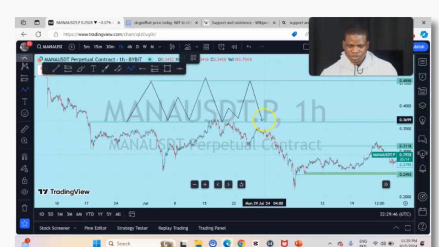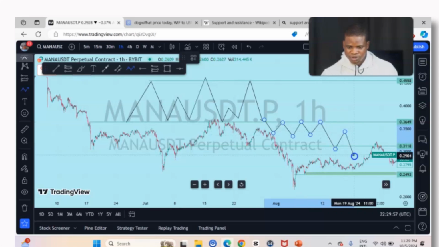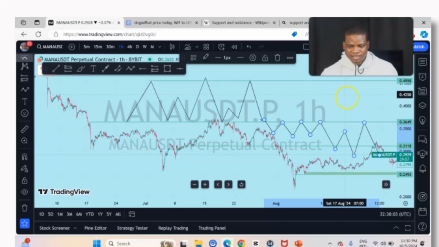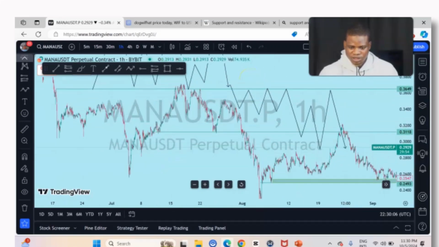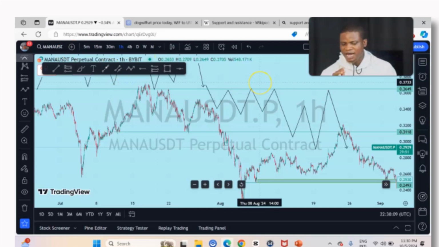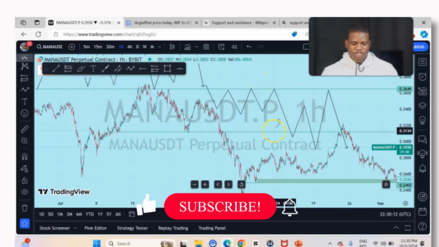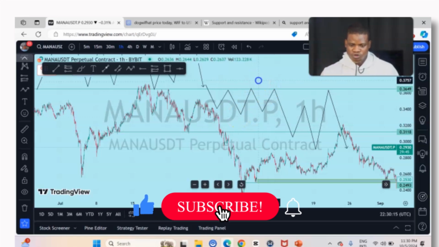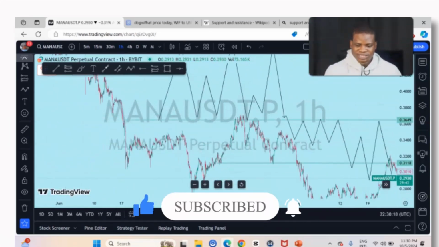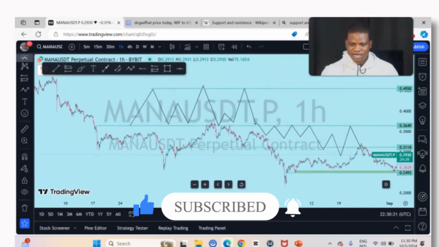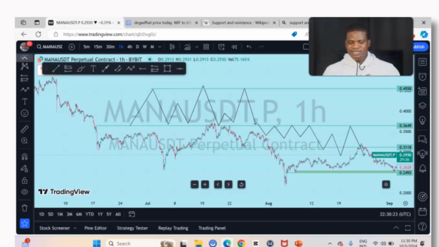But sometimes support gets broken. Sometimes support gets broken and it becomes a resistance. Let's say the market breaks down and it starts going down. That previous support has now become a resistance. Why? Because the area that was previously a support is now the area that is resisting the price. Support can turn into resistance, and the resistance can also turn into a support. So support is simply an area on your chart where price is rejecting and is trying to go up, and resistance is an area on your chart where price is rejecting and trying to go down.